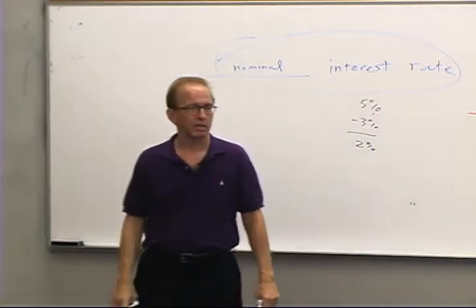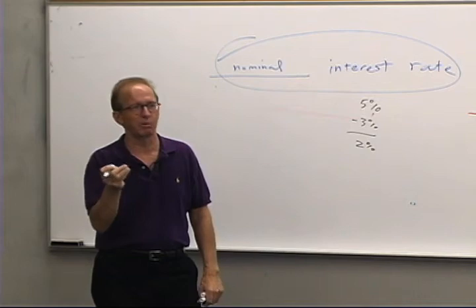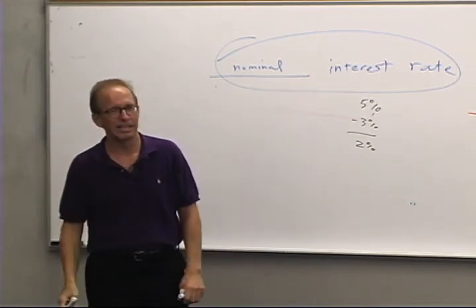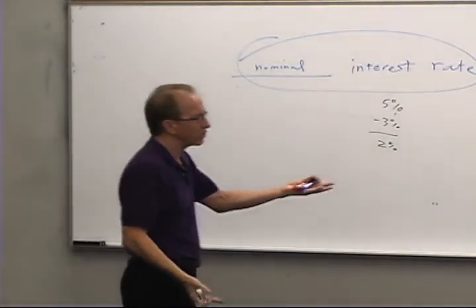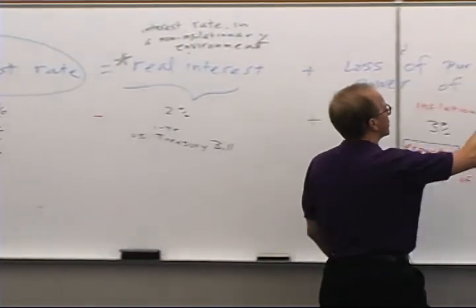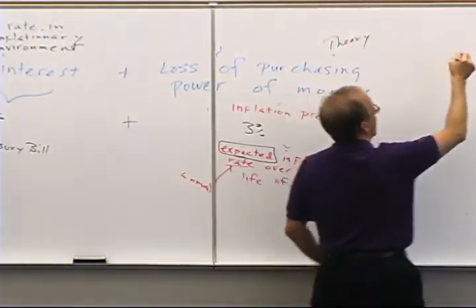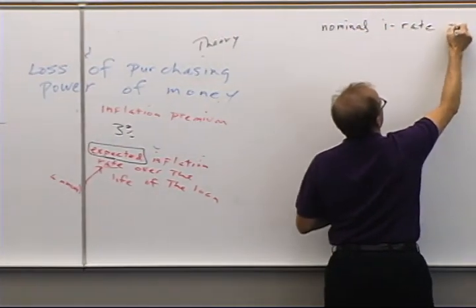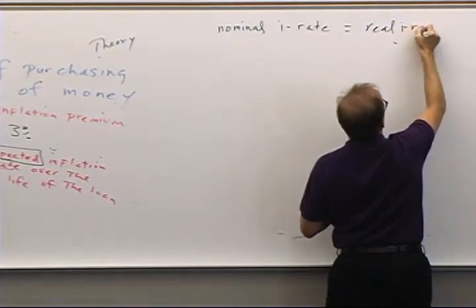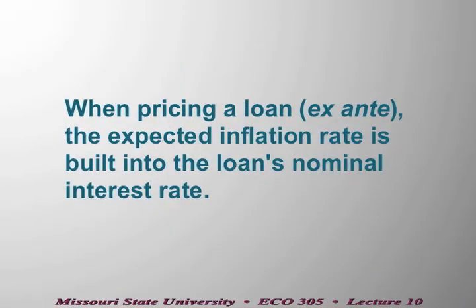In fact, I'm always wrong when I guess, because when I guess, I put some decimal point on, like 2.14%. Well, it's not 2.14, it's 2.2, or it's 2.08, or whatever. So anyway, this is always a guess. But this is the theory of it, and I'm going to write it down. Here's the nominal interest rate equals the real interest rate plus the expected inflation rate. That's in theory how it works.